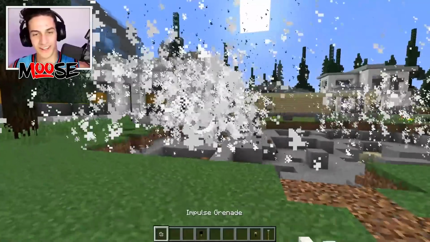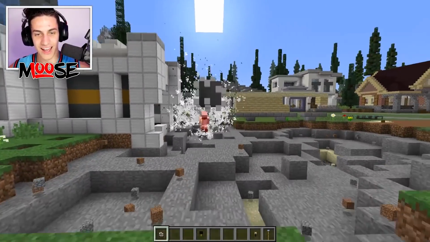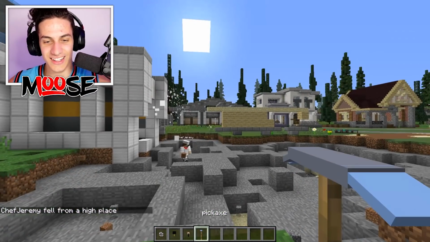Stop it. What's up, buddy? Catch a grenade. Wait, I need ammo for this. It's like the trap. You're dead.